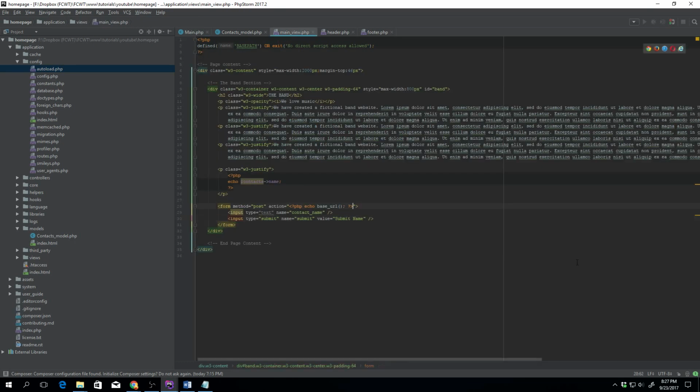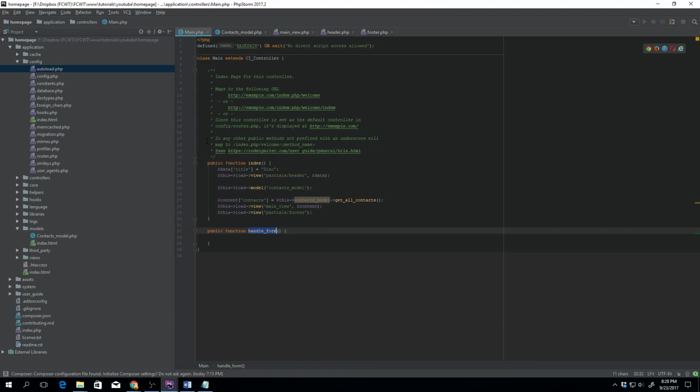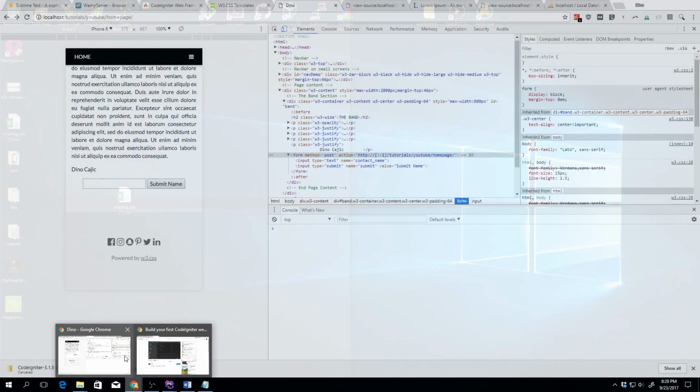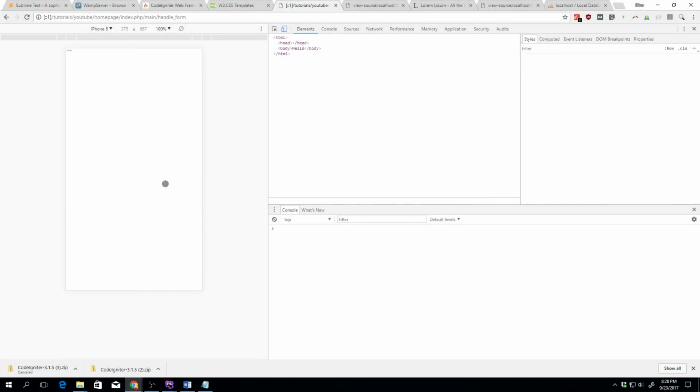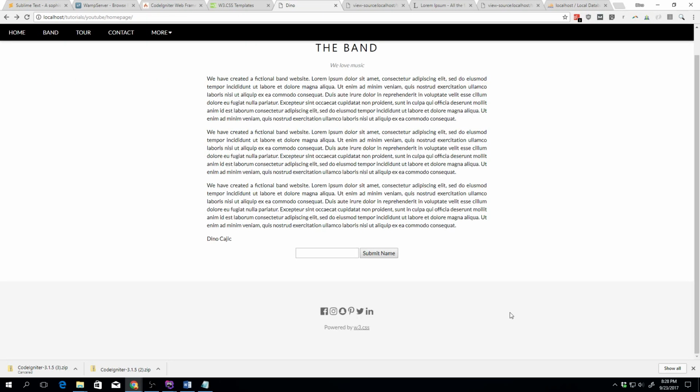So right here in base URL, remember we're going to index.php/main/handle form, because it's located inside our main method, and there's our handle form, right? So for testing, we'll just say echo hello. And let's go ahead and refresh. If we click submit, as you can see, it went to that main handle form and it just displayed hello, right?